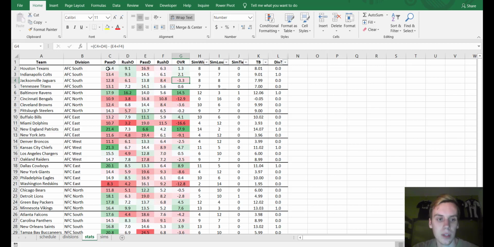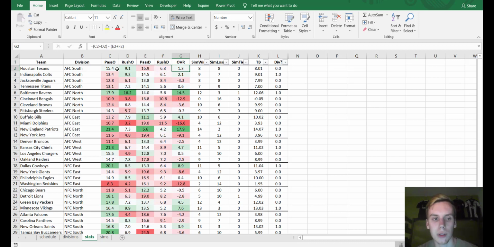So the ratings I've used, like I said, are very simple: pass offense, pass defense, and rush defense. These numbers literally represent the amount of points that are projected to be scored in each sector. So, for example, pass offense, this 15.4 means that the Texans are projected to score 15.4 points on average from their pass offense. Then rush offense, likewise. Pass defense, that's basically how many points they're projected to allow through the air from the opposition, and then rush defense, likewise, but on the ground. So that's how I've derived these ratings to eventually go on to predict our games.